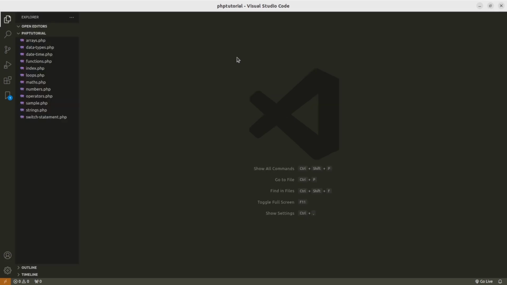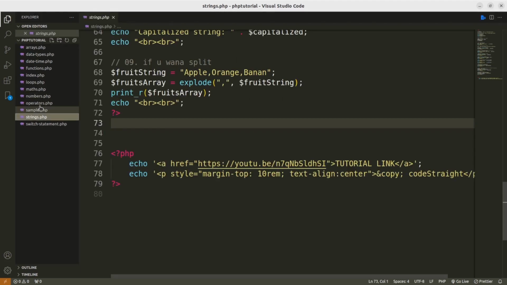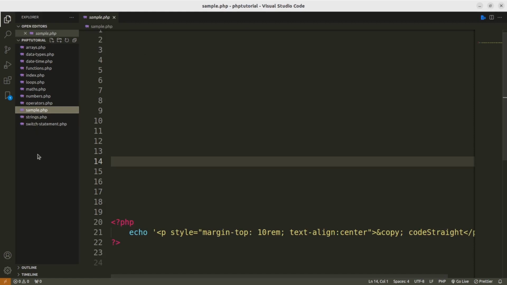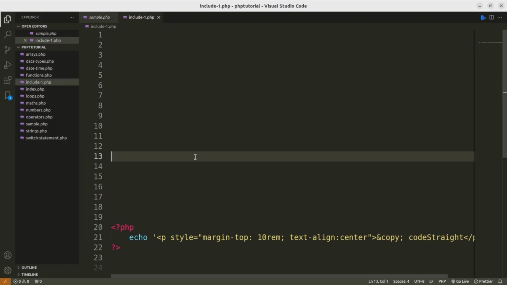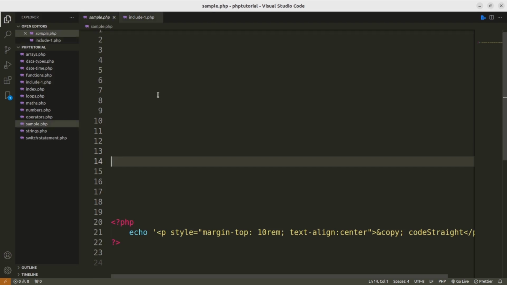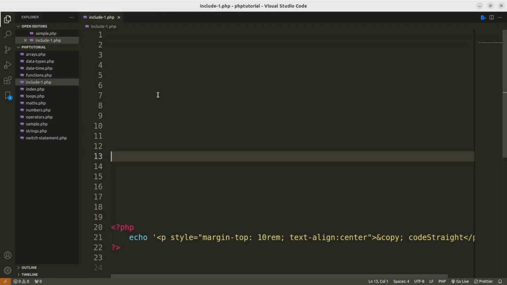Now let me bring up my Explorer and select this sample.php and let's make a copy, and I'm gonna rename it as include-1. First of all, let's create a couple of files. We have created one. Let's close the sample.php.